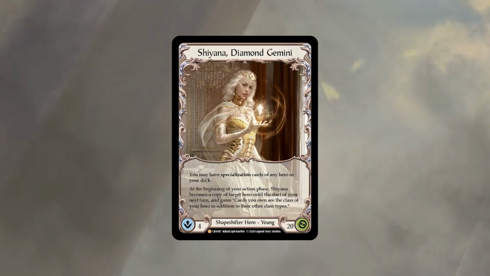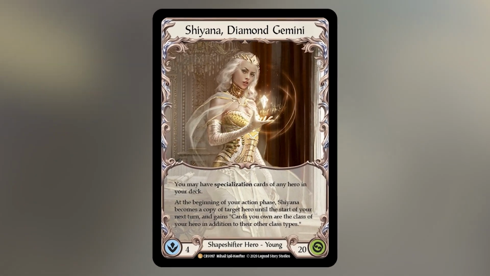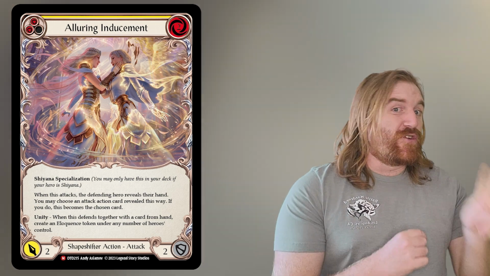All right, finally our last Blitz deck we're gonna be talking about is Shiyana. Shiyana is always one of those heroes that has the potential to get better with each new specialization coming out. Well, now she even has her own specialization that came out with Dusk Till Dawn, and it's pretty damn good. Being able to look at your opponent's hand, copy their best attack, and basically only pay 2 for it can be amazing.